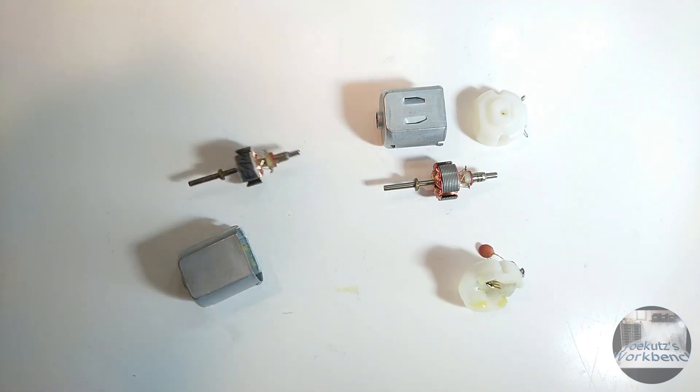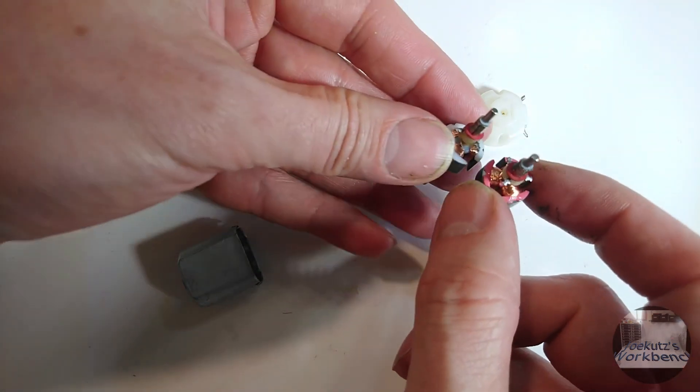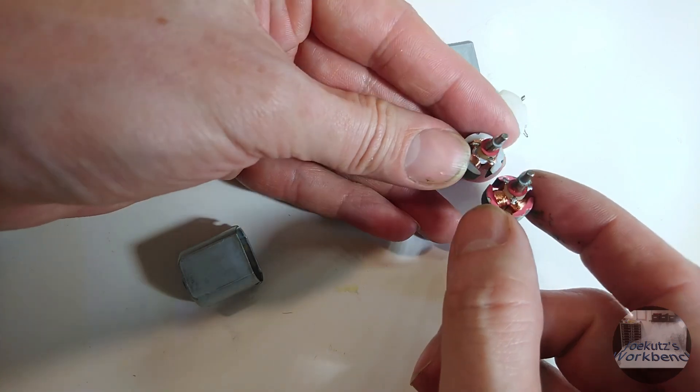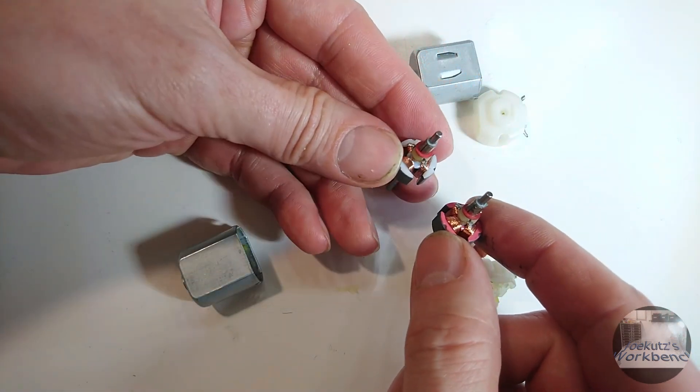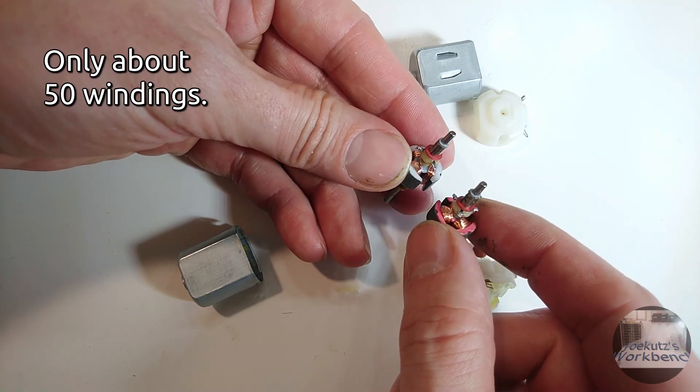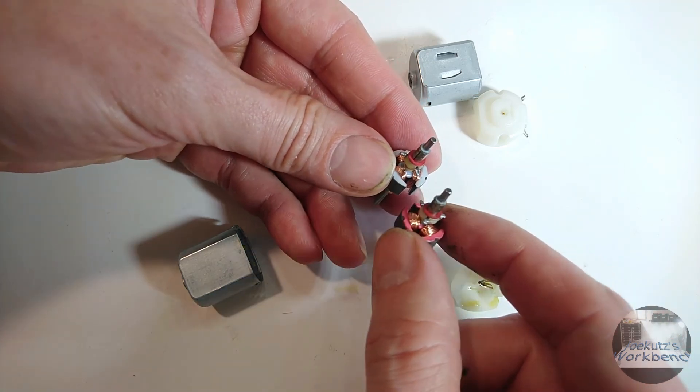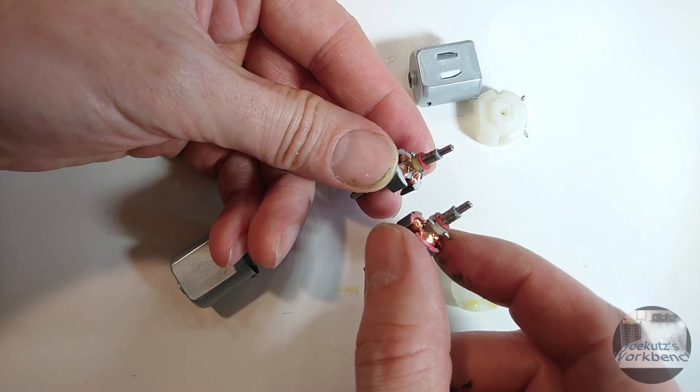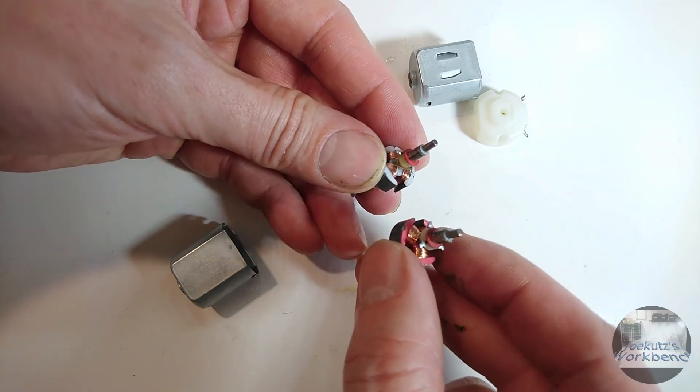The shorter stack of metal plates definitely means that the magnetic field is weaker. And these motors are less efficient than the old ones. I also noticed the very low number of copper windings on these armatures. They explain the low torque of these motors, the high stall current and the high idle RPM.